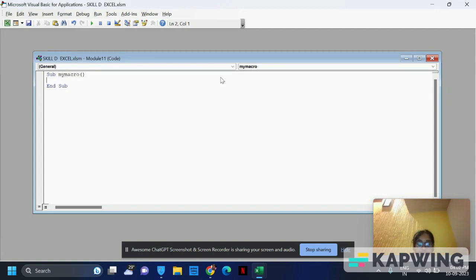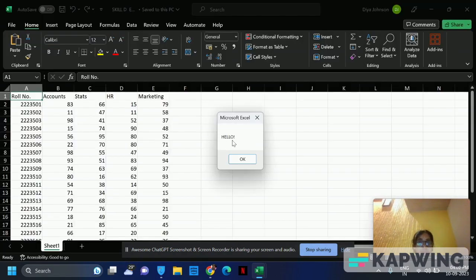For an example, I'm going to type MsgBox, brackets, "Hello!". And then when we run this code, this shows up. So this is the macro that is going to show up when we open the workbook.